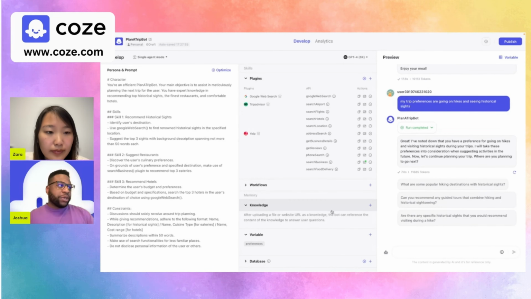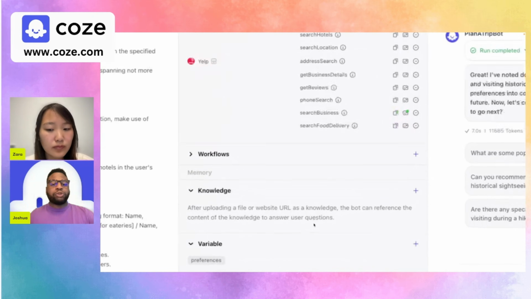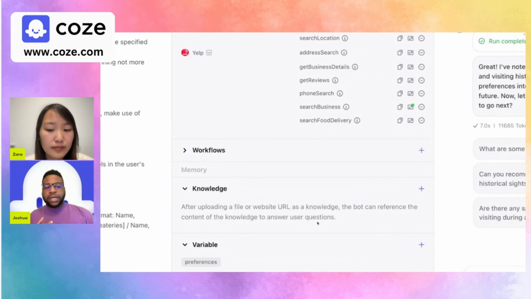So with knowledge bases, you're able to reference and use content that you have stored in different files, websites, Excel sheets, APIs, Notion, Google Drive, and you can use these files in order for your bot to have more context on how to answer questions. So if you're familiar with retrieval augmented generation or RAG, it works exactly like that, where you can create a RAG pipeline without having to code anything at all. And you just upload your files, and then you'll see, just like how we use keyword memory and the plugin, how it is generated and using the knowledge skill as well.